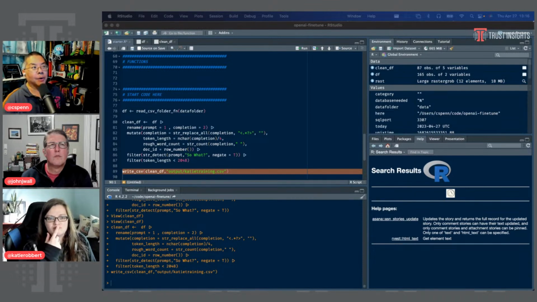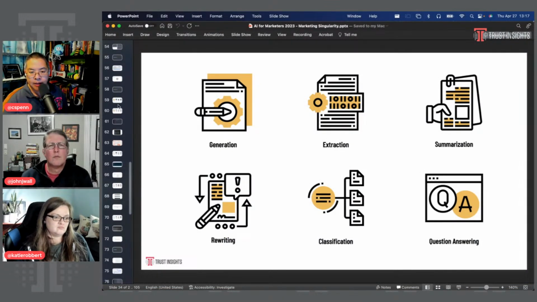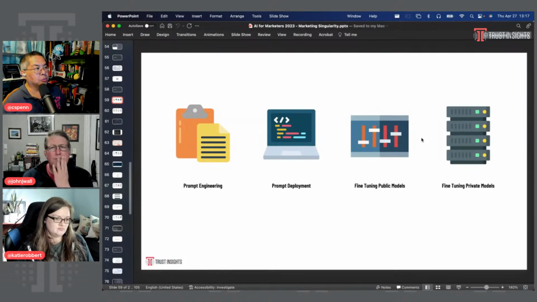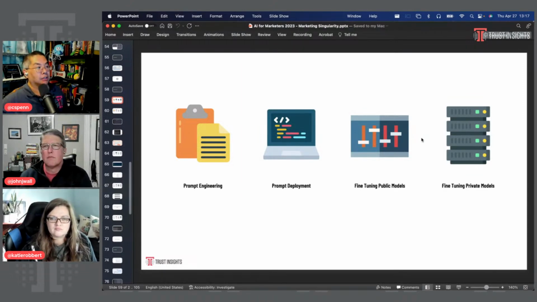Okay. Now, here's the question. For fine tuning, let me go ahead and just bring up a bit of thought on this front. You have a couple of different choices. You can do public models or private models. A public model is using something like OpenAI's API to create a custom public model that you can then use in their cloud. It saves you all of the pain of setting up your own servers and downloading an open source model and provisioning an instance and all that wonderful fun. But it's still a third party. So you shouldn't use it with PII. You shouldn't use it with protected health information.